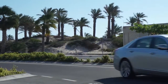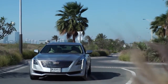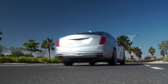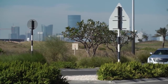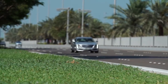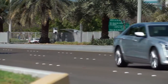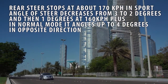There are 3 driving modes. You get the sports mode, touring mode, and a slippery mode. Now the difference, is there a difference? Yes, in sports mode, the drive, for example, is 80% biased to the rear. In normal mode, it's 60% to the rear, and in slippery conditions, it's a 50-50 split. In sports mode, the transmission and the steering responses also change, and the Magna Ride suspension gets firm, and the rear wheel steering reacts differently. For example, it always turns in the opposite direction up to some speed.